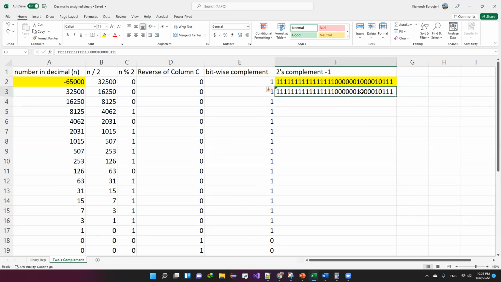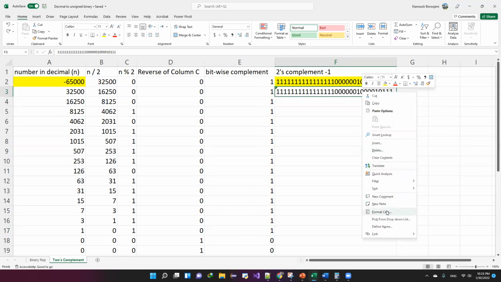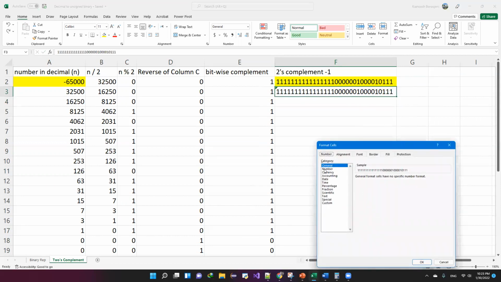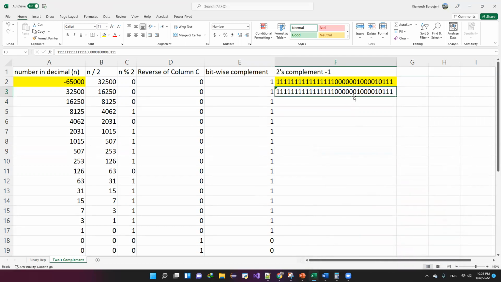Before that, I need to change the format. I need to do it this way. All right, this is now 1, 0, 0, 0.